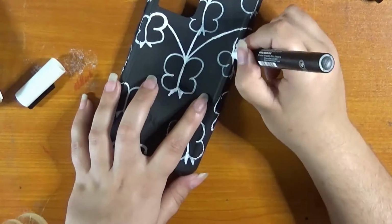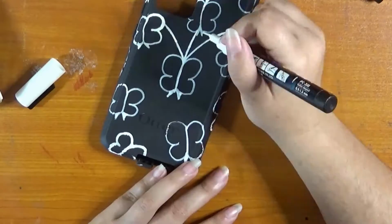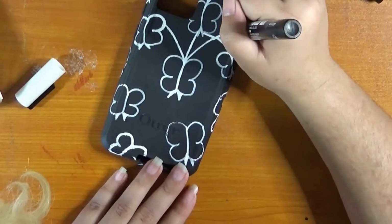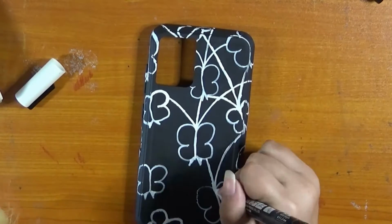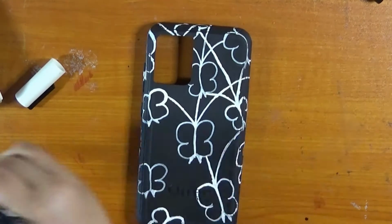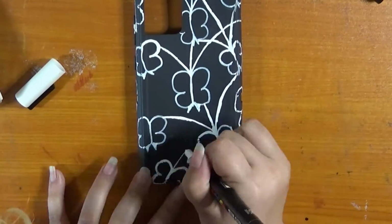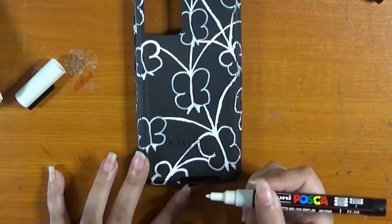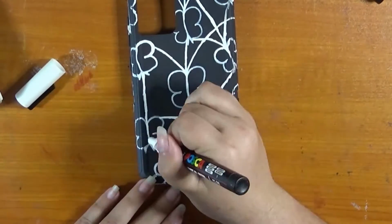In the end, I'm enjoying having this. It's been about a week now since I've done this, and I'm enjoying it. I think it looks pretty cool. Granted, things have faded a little bit. They're not as poppy as they once were, but that's because I use this every day. But, you know, I still like it. It's so cool. It's pretty. I like looking at it. I'm so happy I did this.